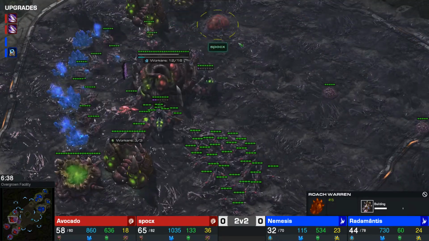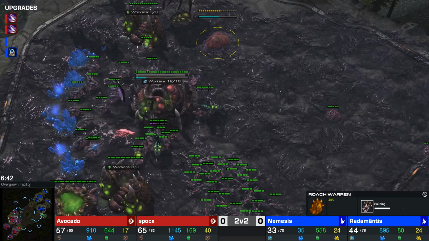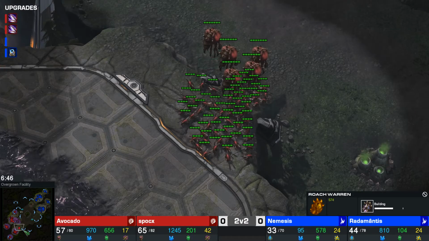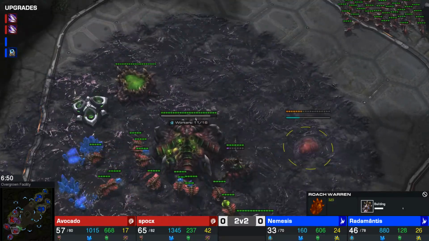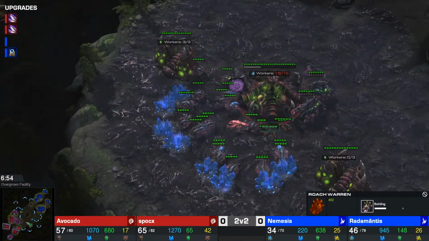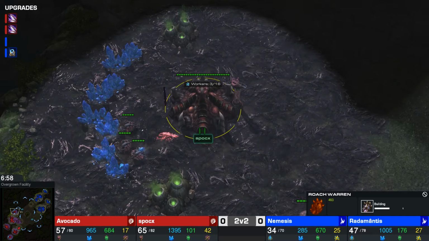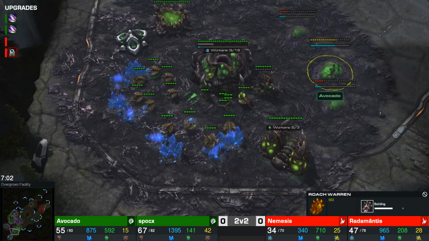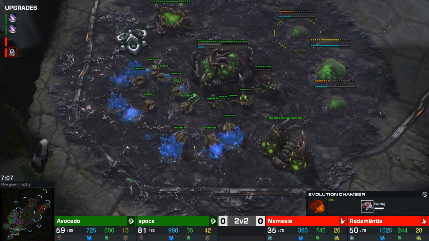Back at the base, and a Roach Warren. We're going to be getting some Ravagers, going to bile all these photon cannons. My good friend Avocado is also going for the Roach Warren as well. So only 1 extractor. I got my 2 extractors. My natural's full. I got 4 queens now. That's good. I got my 3rd base going up now. Evolution Chamber, Roach Warren, and Evolution Chamber. That's Avocado, yeah.